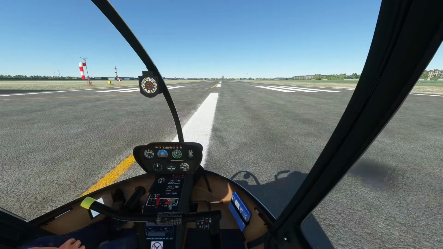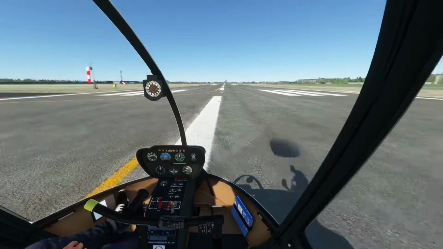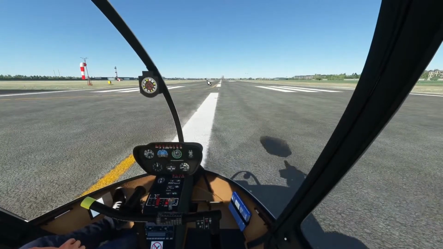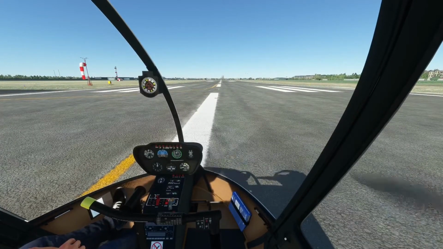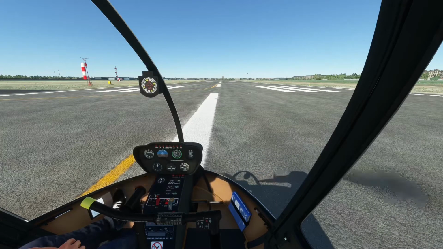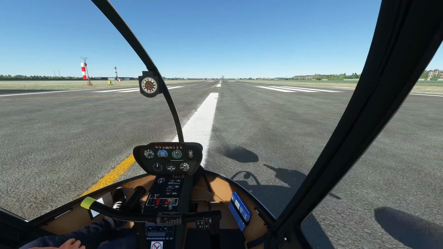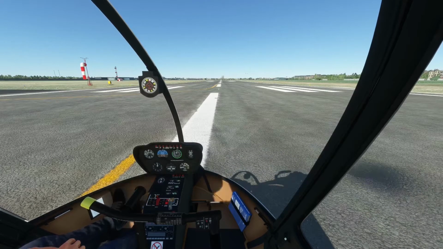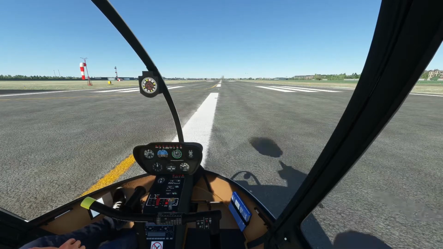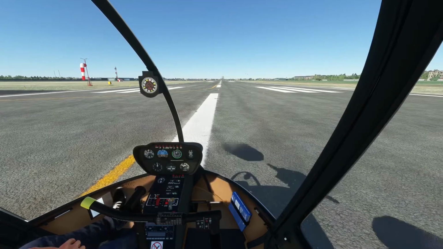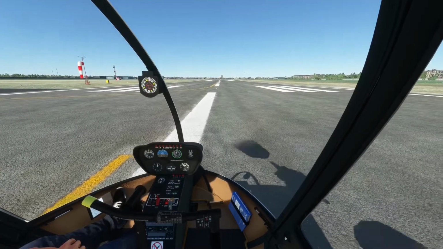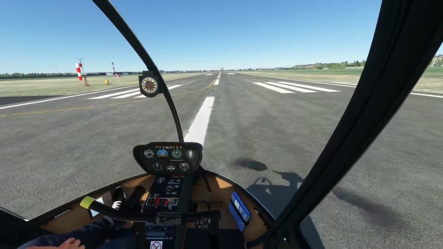So we are here at the runway, and up ahead is a helicopter landing pad somewhere. We are going to basically follow the runway down there and turn left and try to land on that platform. So that's what we are going to do. I'm going to slowly start to increase the throttle here. Still lifting. As you can see there, the helicopter is starting to lift off the ground. There we go.